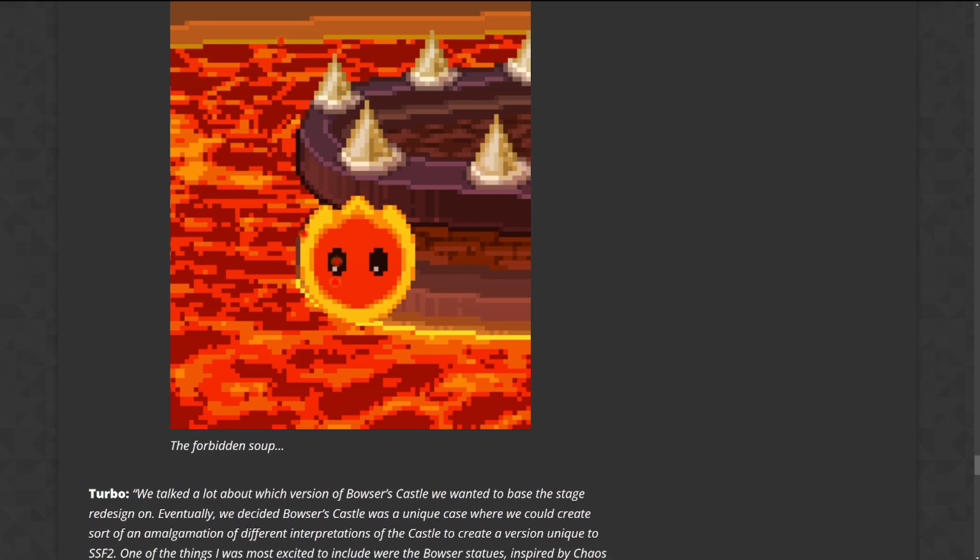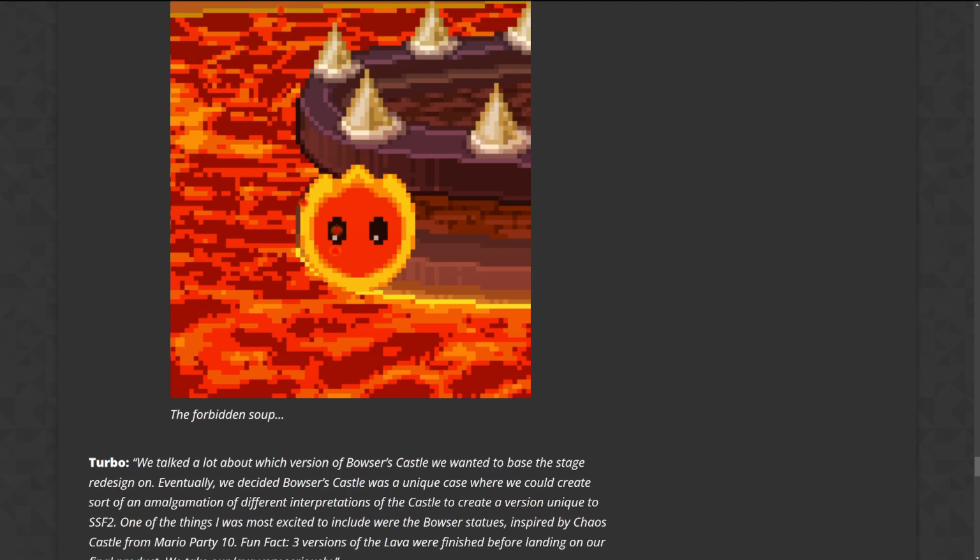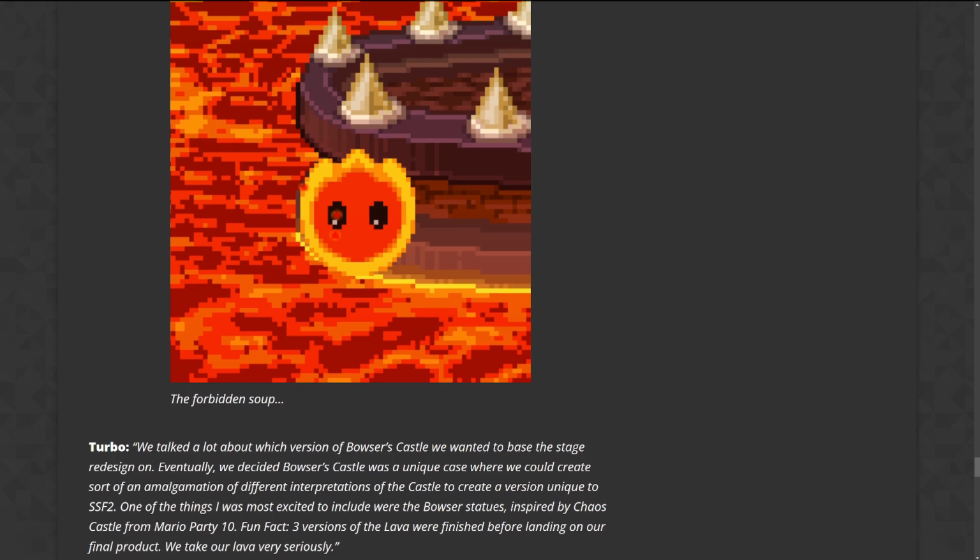We talked a lot about which version of Bowser's Castle we wanted to base the stage redesign on. Eventually, we decided Bowser's Castle was a unique case where we could create sort of an amalgamation of different interpretations of the castle to create a version unique to SSF2. One of the things I was most excited to include were the Bowser statues, inspired by Chaos Castle from Mario Party 10. Fun fact, 3 versions of the lava were finished before landing on our final product. We take our lava very seriously. I can see it.